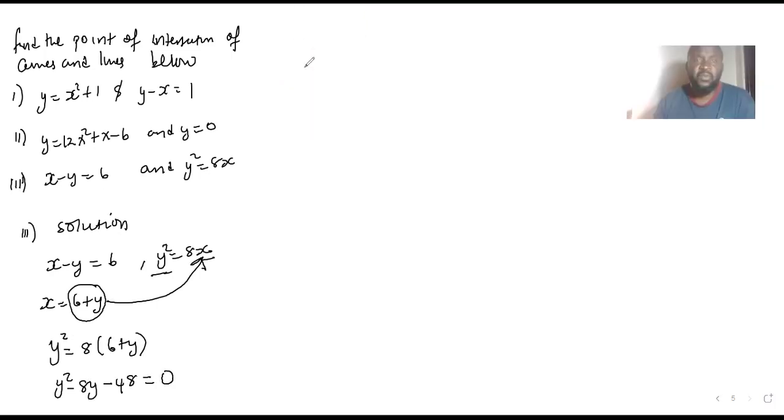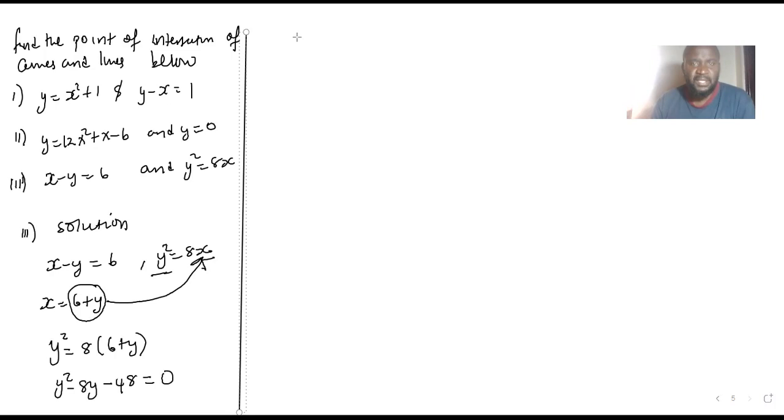Then we solve the quadratic equation, meaning the curve is going to be touched either by 2 points. If it touches it by a repeated point, remember repeated roots, then it means it is 1 point which touches the curve. But if it gives 2 values, it means the curve is being cut through by that line.